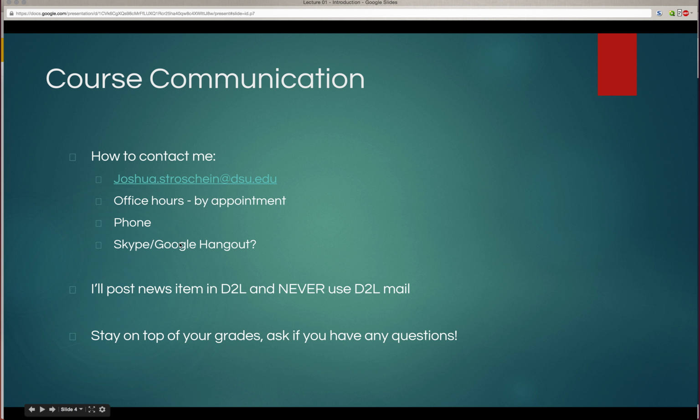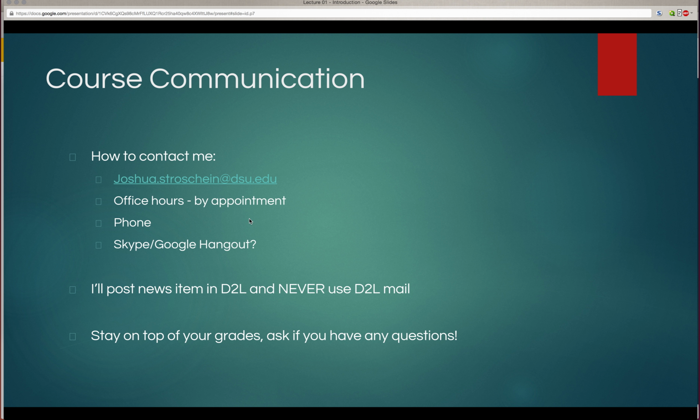With email in general, I should have no problem being prompt to respond. That's usually within that day that you sent me that email, or 24 hours depending on the time. If for some reason I have not responded to you, please don't hesitate to send me a second email. Make sure that one, I received it, and two, that I am going to give you a response. I will respond to everybody. So if I have not responded to you yet and it is urgent, please feel free to send me another email. If you send me 5 emails in 5 hours, okay, I might not respond that quickly, so give me a little bit of time to respond. But again, don't hesitate to follow up with me.